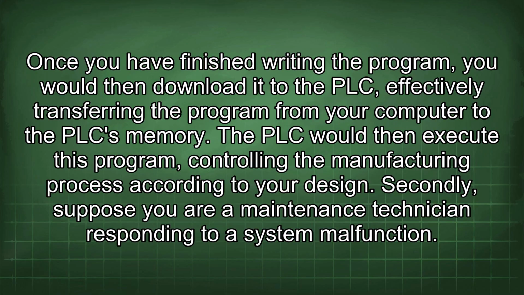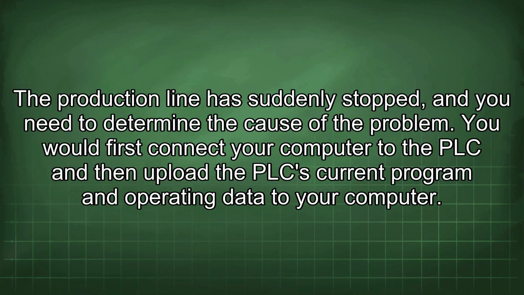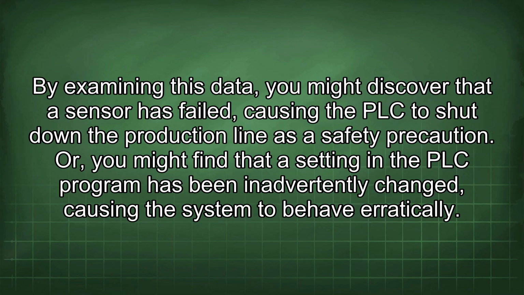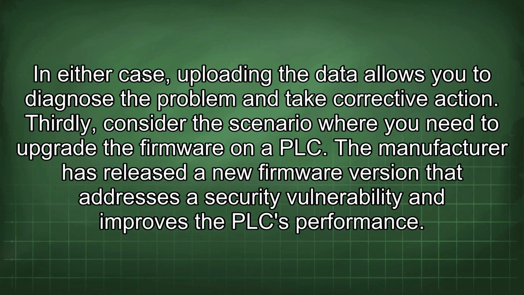Secondly, suppose you are a maintenance technician responding to a system malfunction. The production line has suddenly stopped, and you need to determine the cause of the problem. You would first connect your computer to the PLC and then upload the PLC current program and operating data to your computer. By examining this data, you might discover that a sensor has failed, causing the PLC to shut down the production line as a safety precaution. Or, you might find that a setting in the PLC program has been inadvertently changed, causing the system to behave erratically. In either case, uploading the data allows you to diagnose the problem and take corrective action.